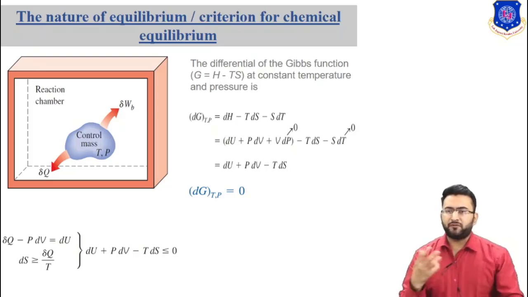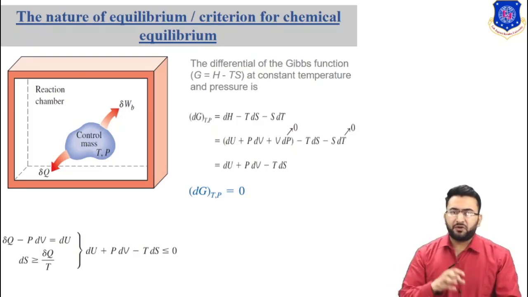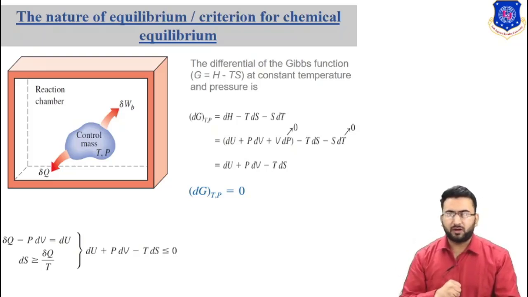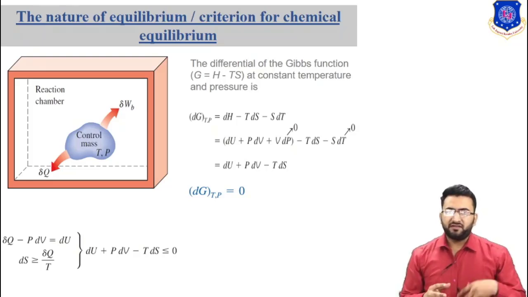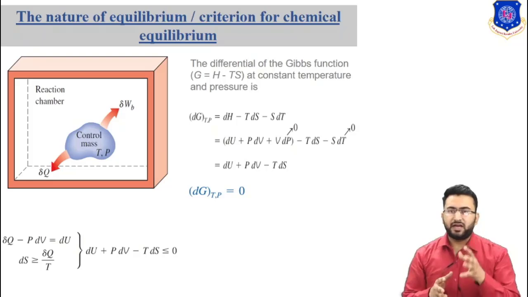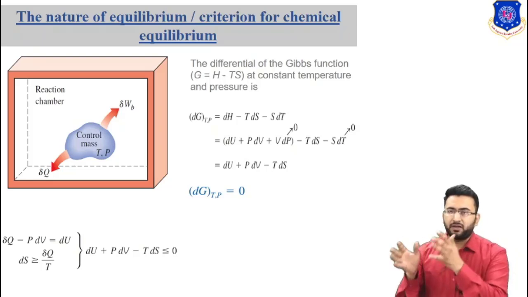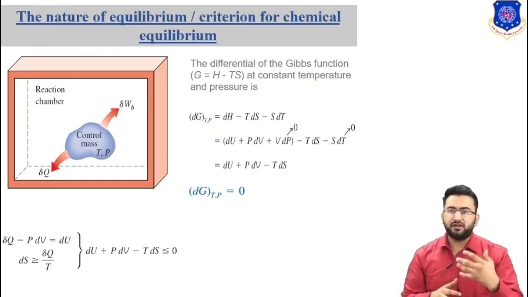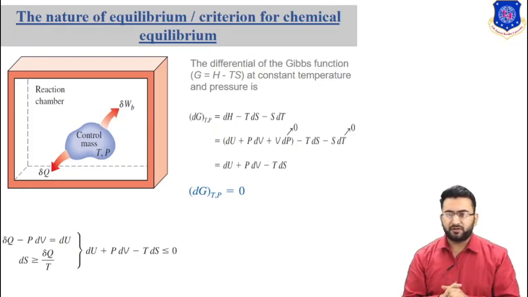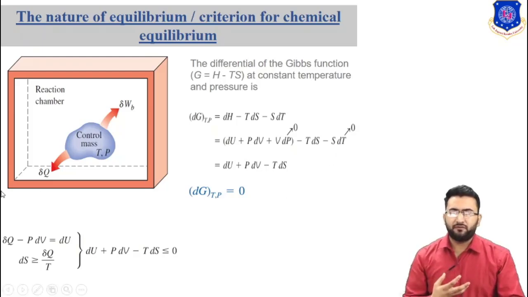Here G is the Gibbs free energy, or Gibbs function, at a specific temperature and pressure, and the number of moles are different, with a change in the number of moles of each particular component. Notice that if the temperature or the pressure is changed, the reacting system will assume a different equilibrium state, which is a state of minimum Gibbs function at the new temperature or pressure. So this is all about the criteria of equilibrium and the nature of equilibrium.